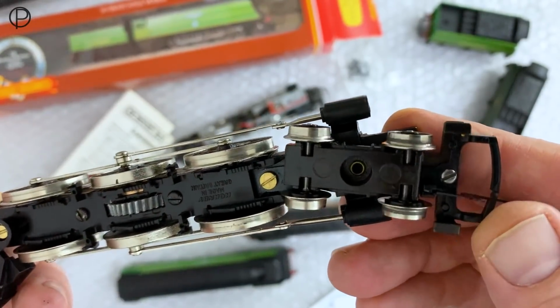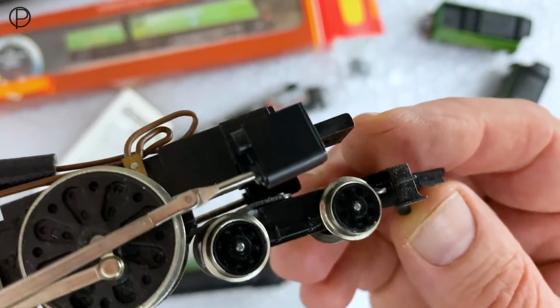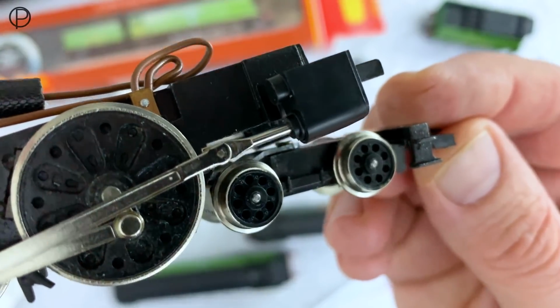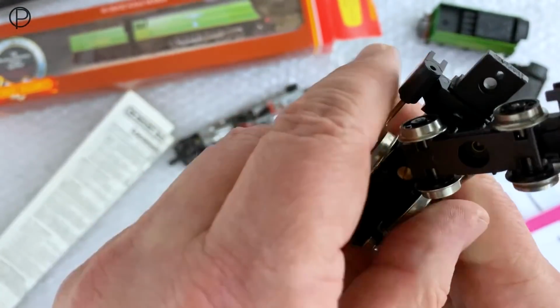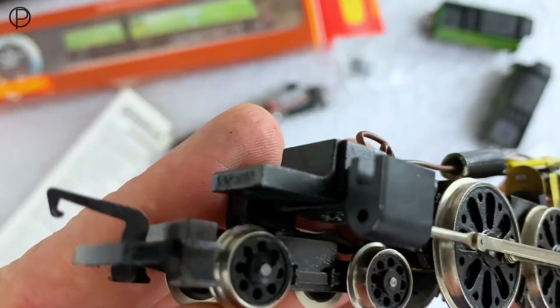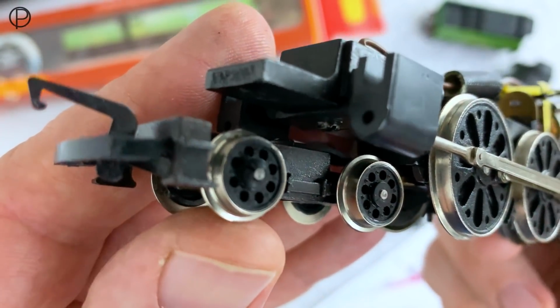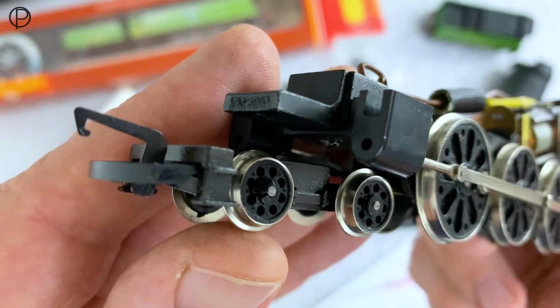And then we've got those lovely plated wheels on the front bogie there, and you can see that great detailing they've got in them there. I think one of them looks as though it may have split at the time it's been assembled. Let's have a look at that. I think on this one here, if we have a look closely, it looks like it may well have split when it's been pushed onto the axle, but it doesn't appear to affect the running at all.